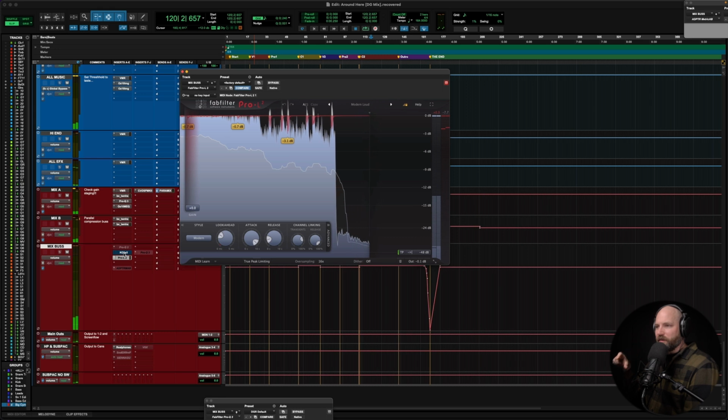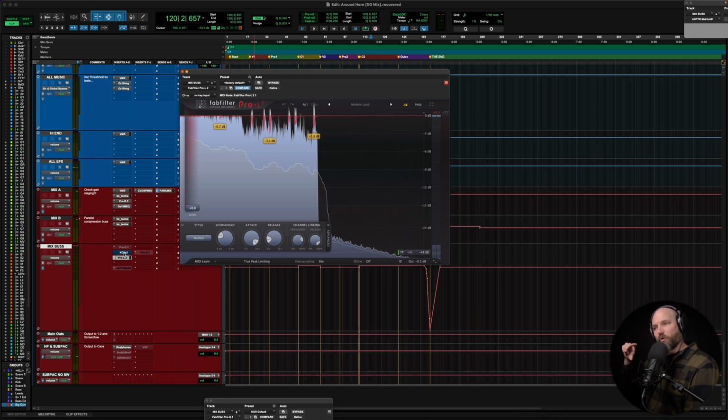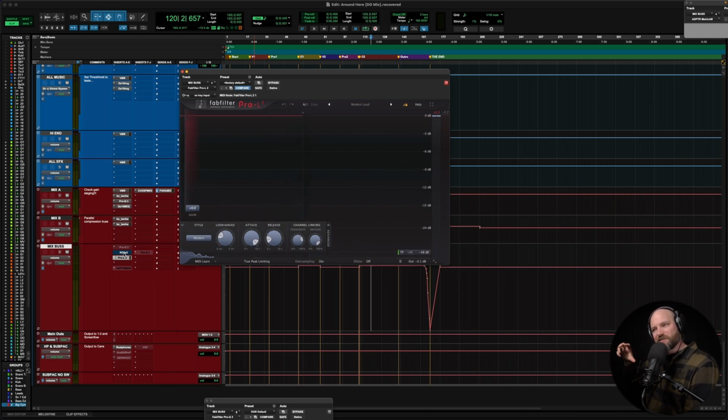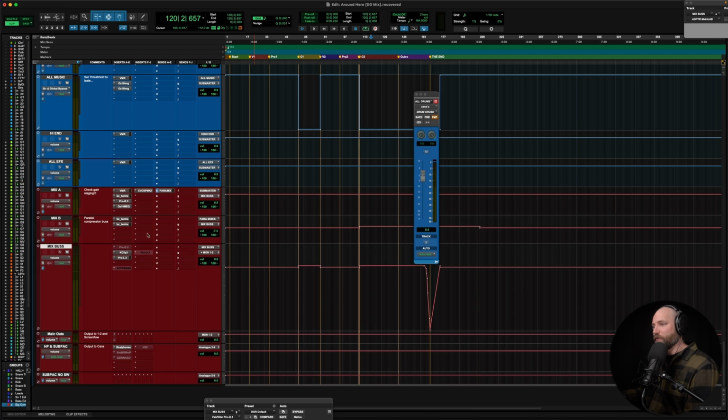You can hear with the limiter on and K-Clip off, it's more of a rounded tone. I don't know, it gets kind of that compression vibe, whereas a K-Clip gives me that more transparent sound, chopping the transients off and giving me something that I like better personally. So depending upon your taste, feel free to check those out.